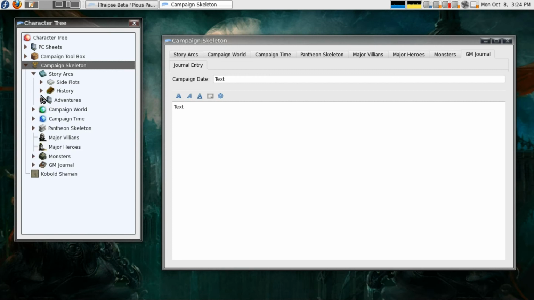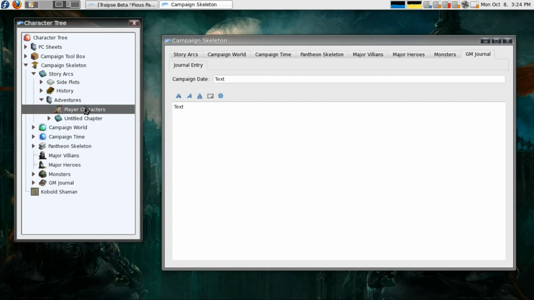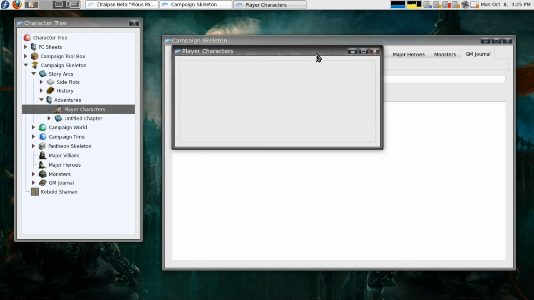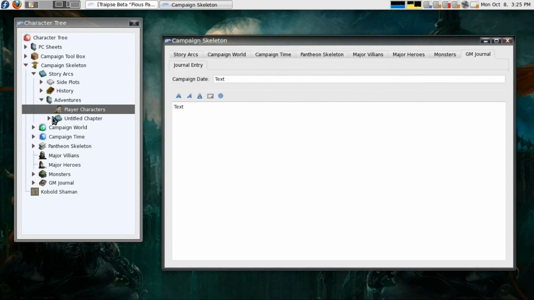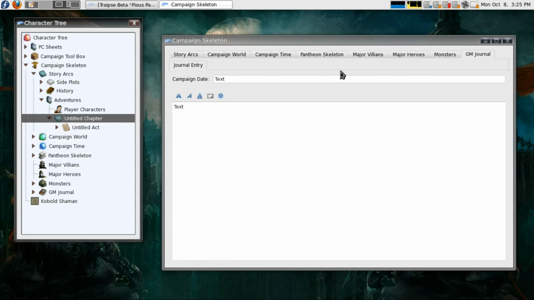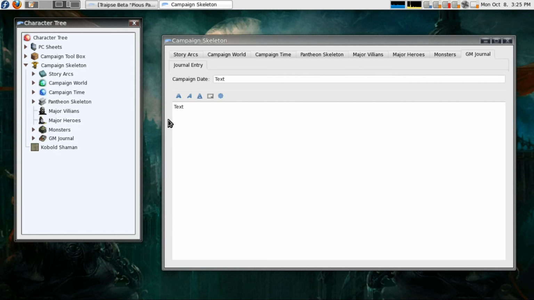I know I use the GM journal a lot. I'm over here in my adventures tab. I double click. I have this node open up all the time. Should be a little bigger, I think. It's a little tabber for all of the player characters. And then I use these chapter nodes all the time just because they're great for holding information for my adventure, and it just helps so much when you have all of that information right there, and then being able to just open it up and modify it and not have to reopen it all the time. It's going to help me, and I really hope it helps users also.